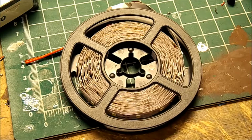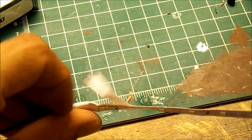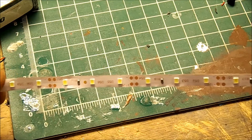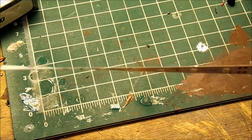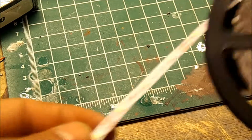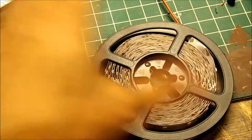So I thought maybe if I waited long enough, LEDs would be affordable, and that's exactly what we're looking at here. This is like a 16-foot roll of basically just LEDs, and it's got a sticky adhesive backing on it. It's just endless. Well, it's not endless, but just tons and tons of LEDs. So I ended up with 2 rolls of this, just to get the job done.